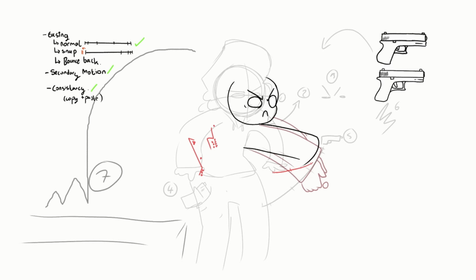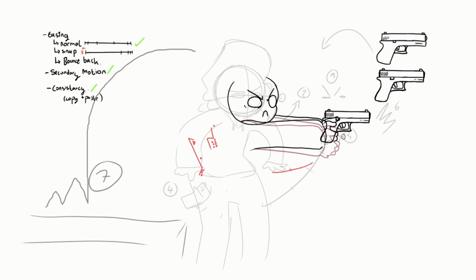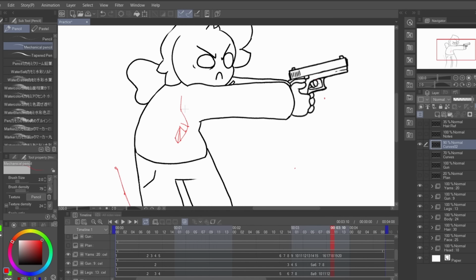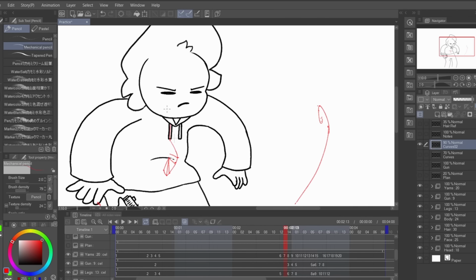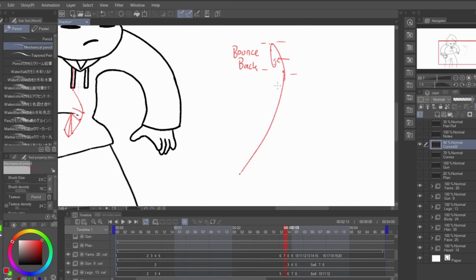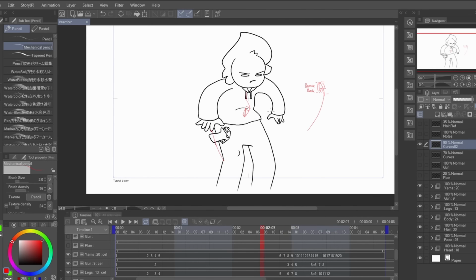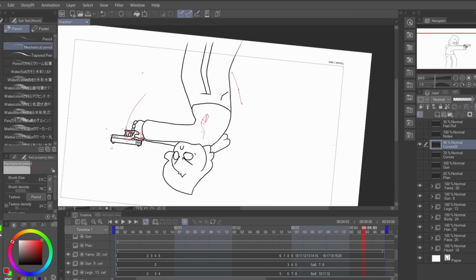For this section, I wanted him to snap upwards to aim his gun, though since his gun has quite a bit of weight to it, he overshoots it and bounces back. Twice. Oh yeah, bounce back is usually relative to speed, weight, and distance traveled. The faster it travels and the longer the distance, usually the more bounce back. In this case, the gun is pretty heavy and it travels pretty far, pretty fast. So, to compensate for that, it overshoots and bounces back. Twice.